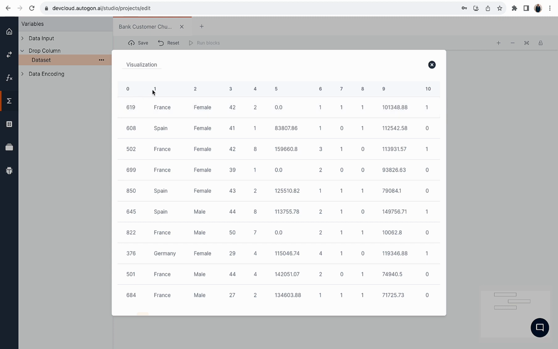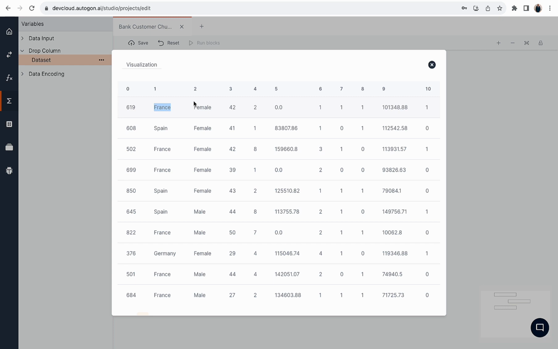We need to encode column index 1 and column index 2, but we have to do it differently. Column index 1 happens to be country, column index 2 happens to be male or female. So this is like a binary classification, either a male or a female, but this is not a binary classification.